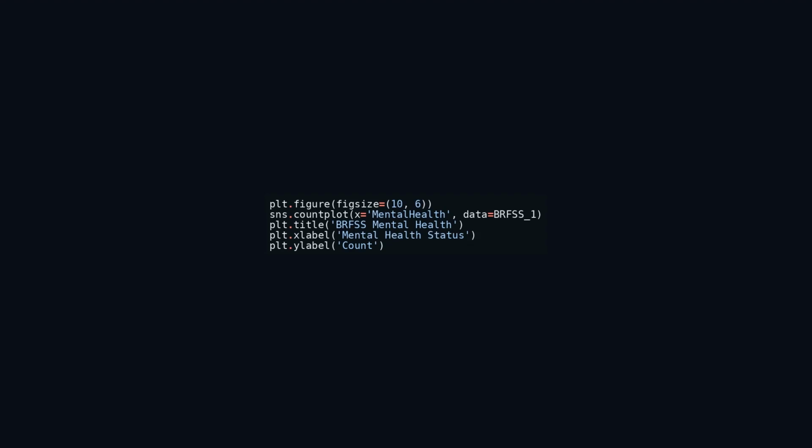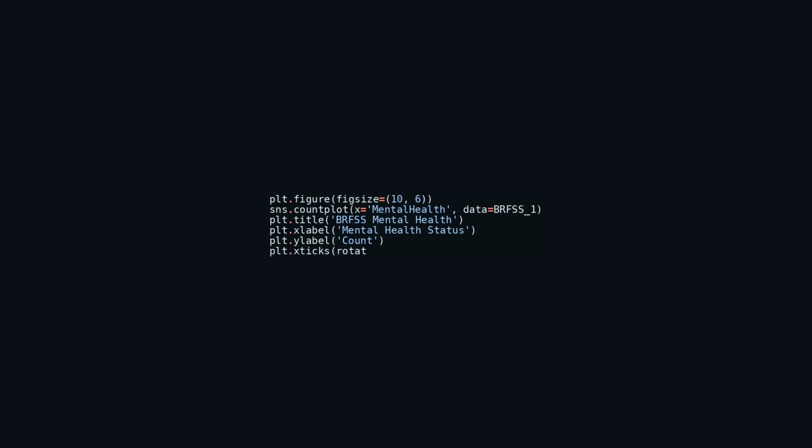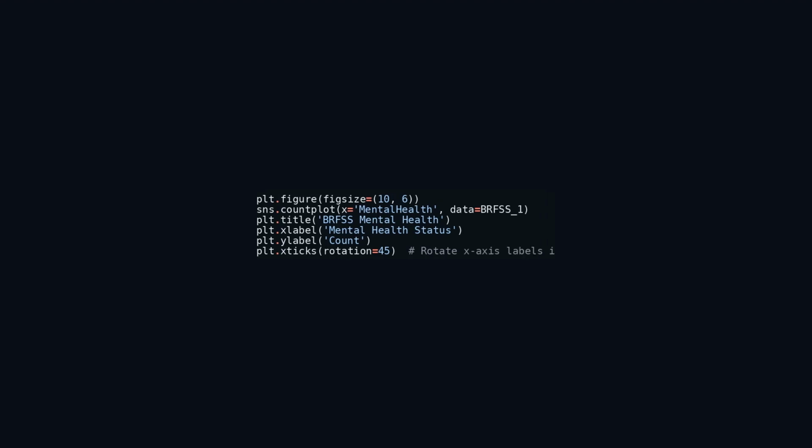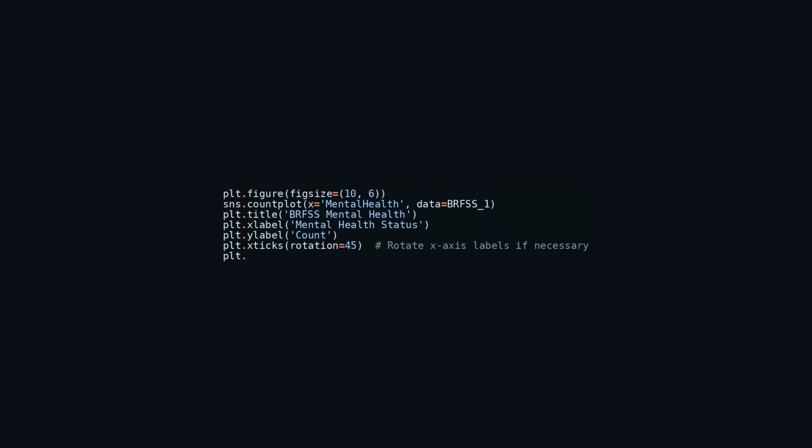The script below generates a bar chart illustrating the frequency of each category within the mental health column of the dataset named birthstones. The plot size is adjusted to 10 by something to control its dimensions effectively. To construct the bar chart, the code leverages the countplot function from the Seaborn library, with the x-axis depicting the different mental health groups. Moreover, the plot's title is configured as versus mental health, while the x-axis and y-axis are labeled as mental health status and count, respectively. To prevent label overlap, the x-axis labels are rotated by 45 degrees, ensuring clarity especially for longer labels. To enhance the plot's aesthetics and spacing, the tight layout function is employed to fine-tune the subplot parameters automatically. Finally, the show function displays the plot accordingly.